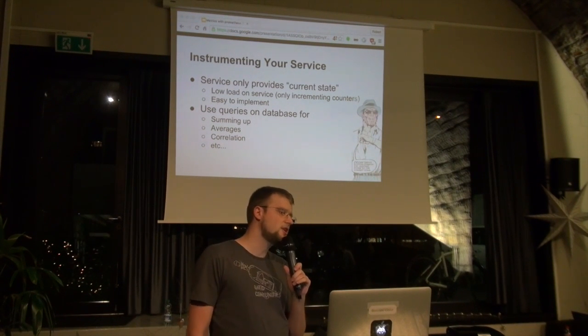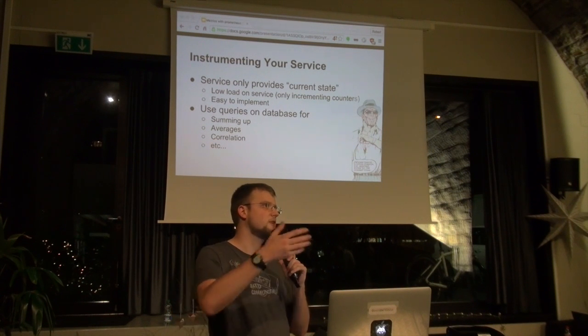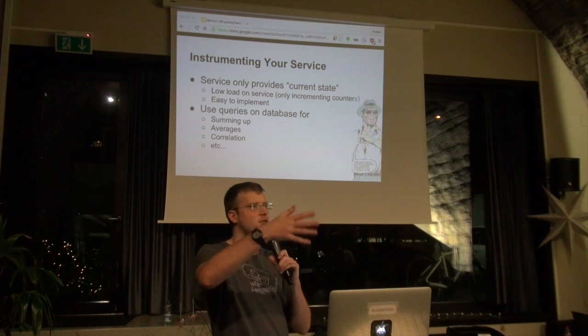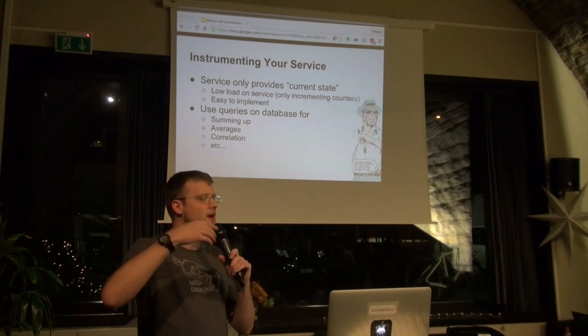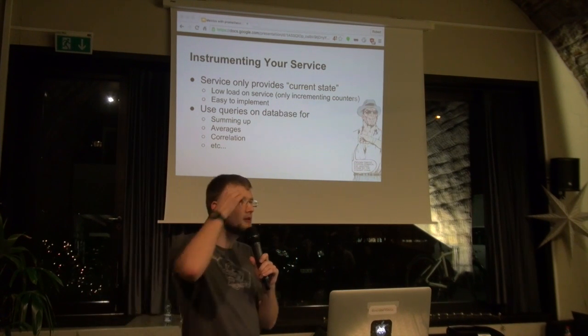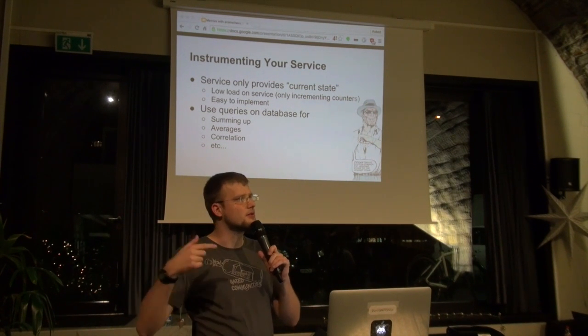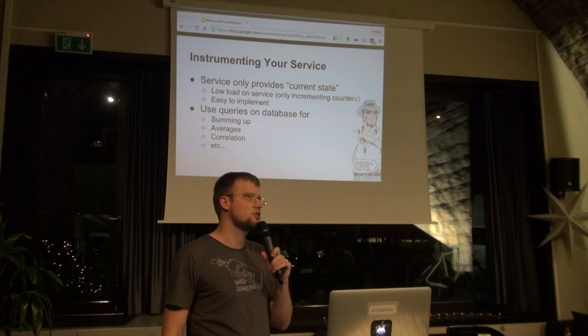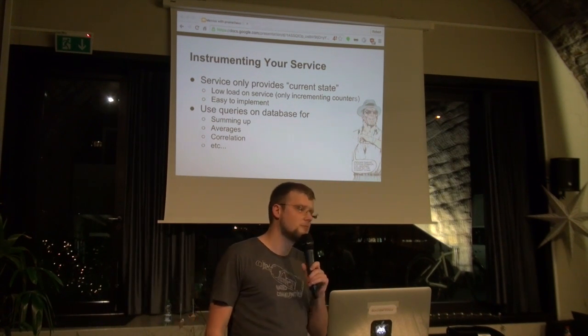The service usually just updates the variables. For example, every time you hit the service with a new request, it updates the request counter and the timing and all that stuff. The default polling interval is 15 seconds, so the numbers on the database server change every 15 seconds, which is usually precise enough.